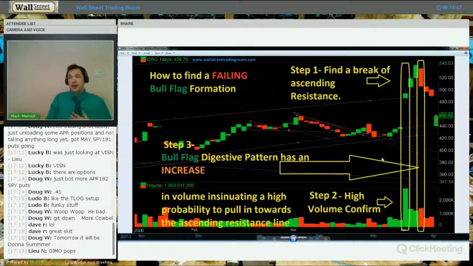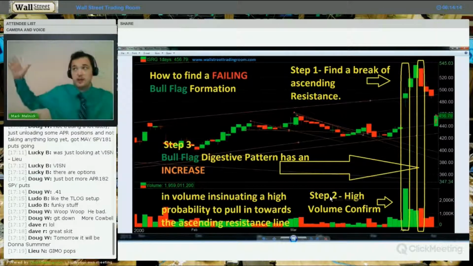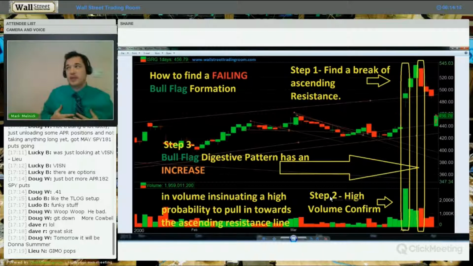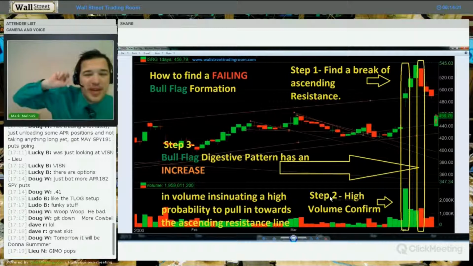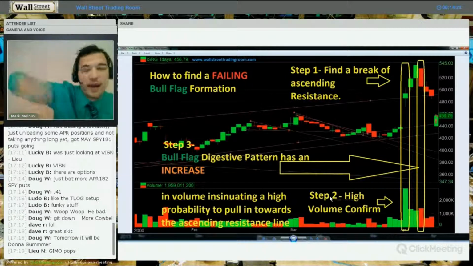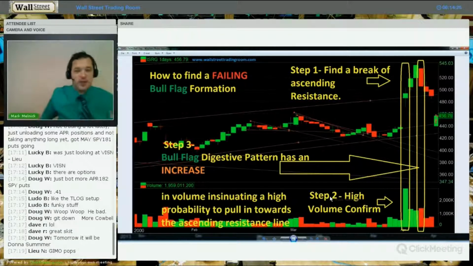What you do see is you do have high volume confirmation, step 2, once you've found the break of ascending resistance. High volume confirmation basically confirms that you indeed did draw your ascending resistance line correctly. So many people draw these lines, it's like, how do I know which one is good and which one isn't? This is how you tell. Basically, when ISRG broke that ascending resistance line, at that very moment as the day was going through day highs trying to break that level, that's when the volume came into ISRG. And you did have a follow through to the upside.